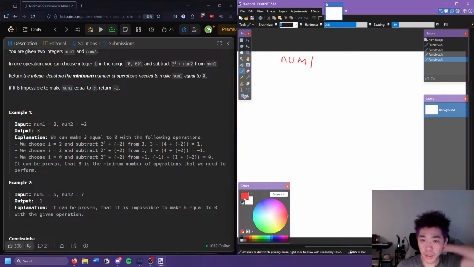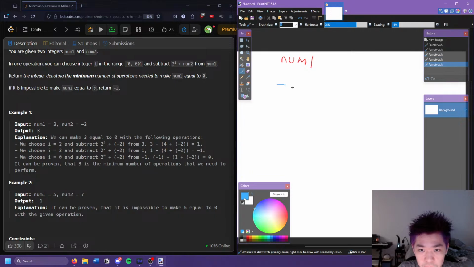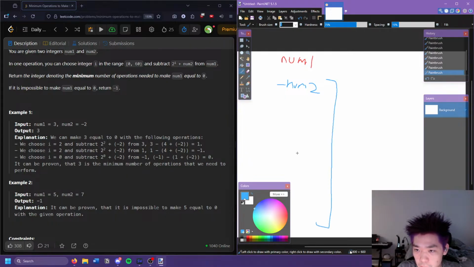So what we want to do is, at every iteration, subtract num2 and then count the remaining bits in num1. And we also keep count of how many times you subtract num2. So then we have a bit count here as well on the side.